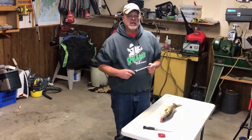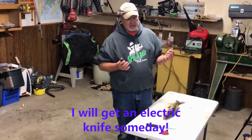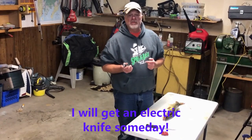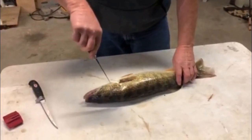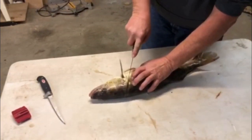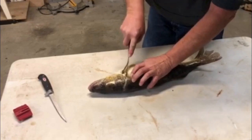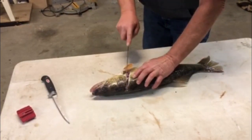I'm going to show you the way that I learned how to clean fish. It may not necessarily be the way anybody else does, but this is my way and I still do it with a knife. I start kind of high up here at what I'm gonna call the shoulders, and I make a cut behind this gill plate on an angle down to the belly. Just like that.